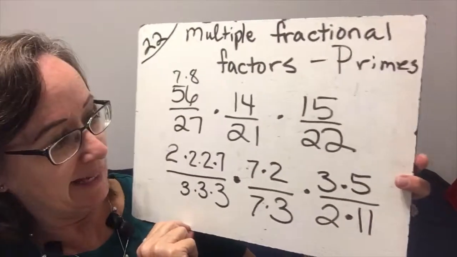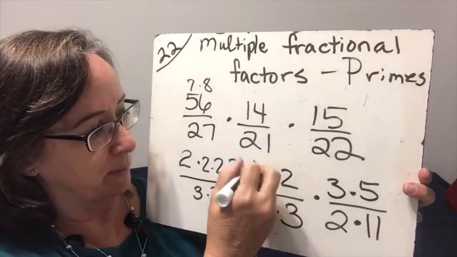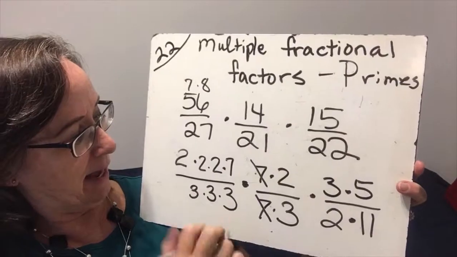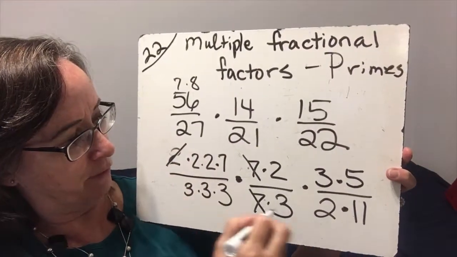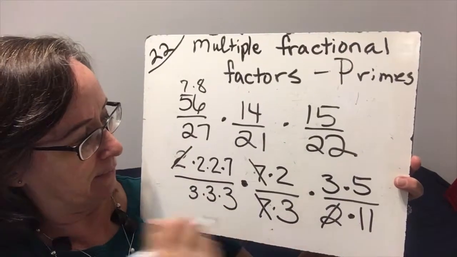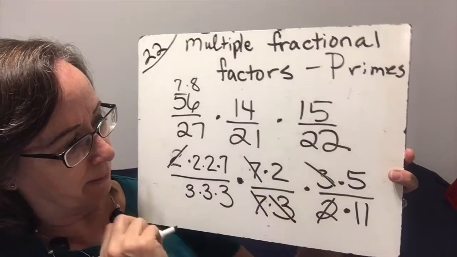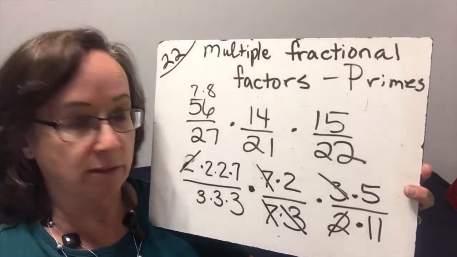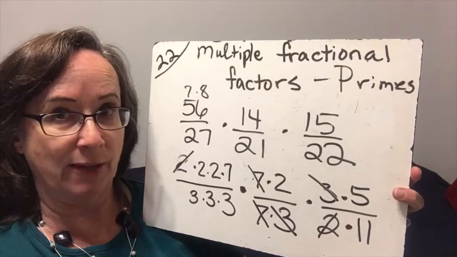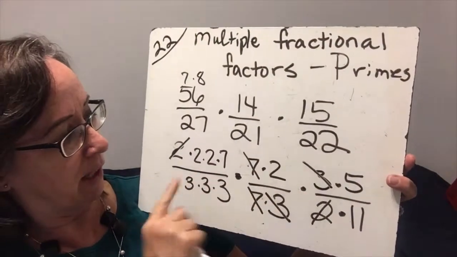Now, I can start to cancel like factors from the top and the bottom. Well, this one's very easy because it's right on top of the other. So now I have a 2, which I look all the way for 2's, and there's only one 2 there. I have a 7 on the top and no more 7's on the bottom. And I have a 3 on the top, which I can cancel with that 3 right there. And there are no 5's on the bottom. So just by looking across the numerator and saying, do I have anything else that I can cancel? I'm all done. So now all I have to do is multiply all of this back together.